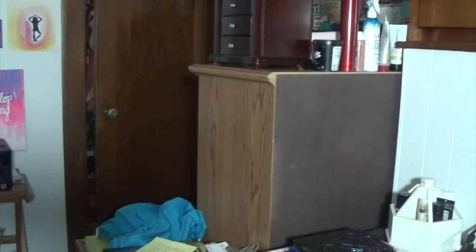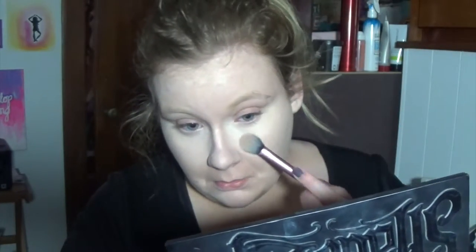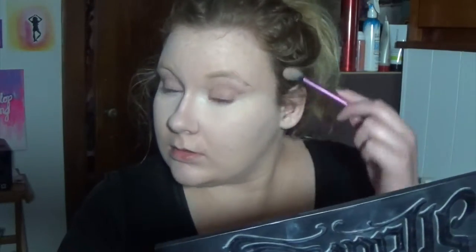To set my under eyes I'm going to use a technique done by the one and only Jaclyn Hill. After dropping it on the ground, I'm going to take the two lightest shades — the yellow one and the pinky-ish one — and set my under eye concealer because we want that stuff to stay. Then we're going to set the rest of our face and neck with the bronzing balm on, just to make sure everything stays in place. But again, don't do the bronzing balm.